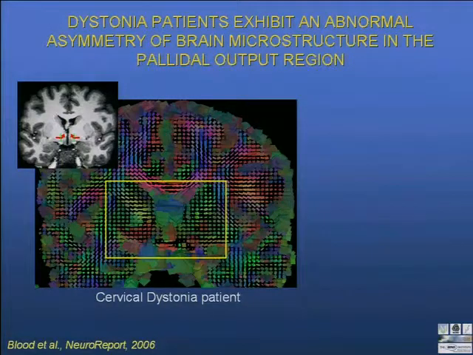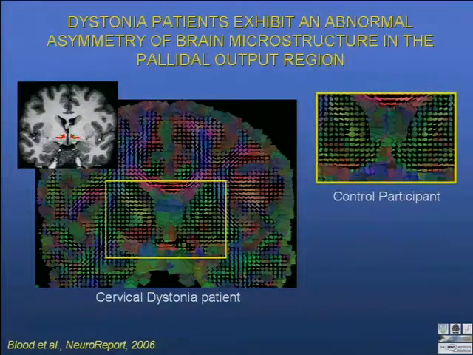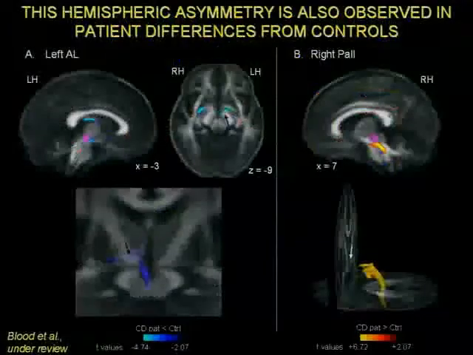So basically, there was an asymmetry in what looked like the fibers projecting out of the pallidum toward the thalamus. And you can see when you compare it to the control that you have a lot less, that this looks the same on the two sides, and this looks quite different. And you also have a lot more of these fibers here. So this is the initial finding, and it's actually quite old now, that gave us this idea that I'm going to get to in a second.